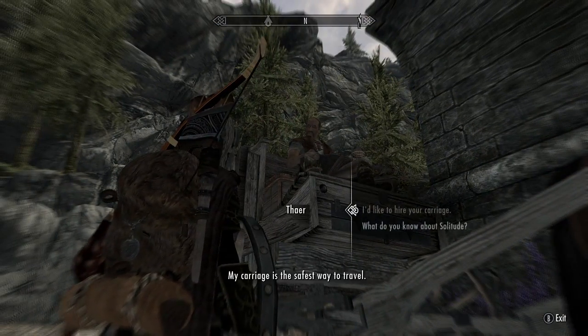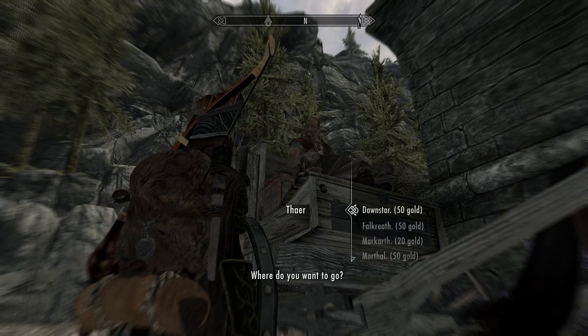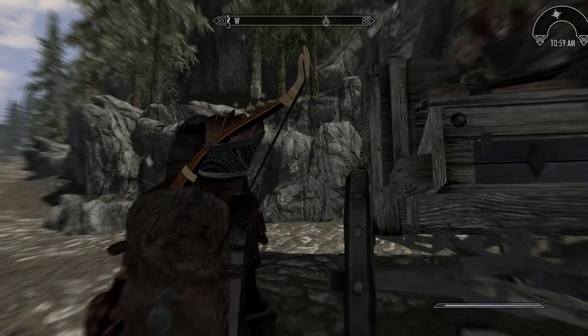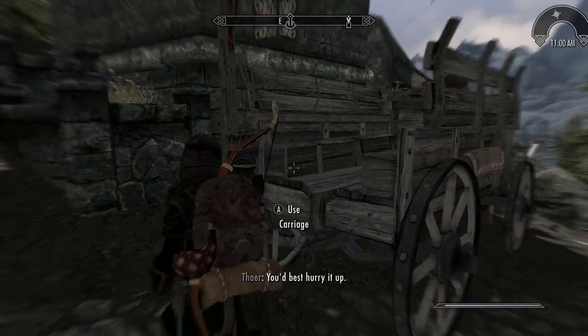Need a ride? Yes. My carriage is the safest. Where do you want to go? We are going to go to Whiterun. Climb and back, and we'll be off. You'd best hurry it up.